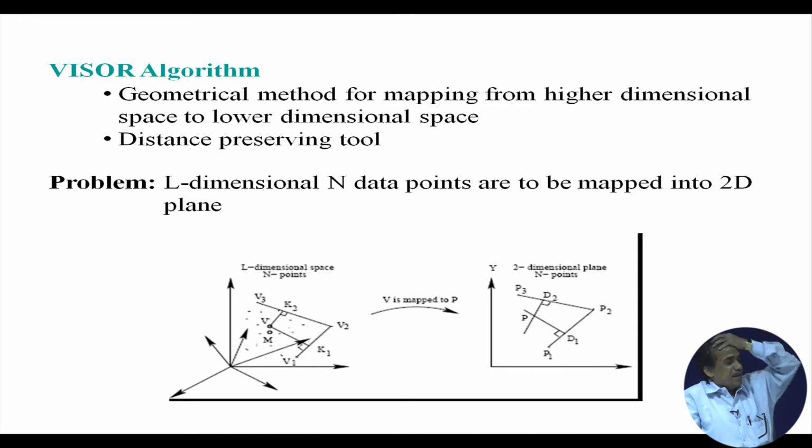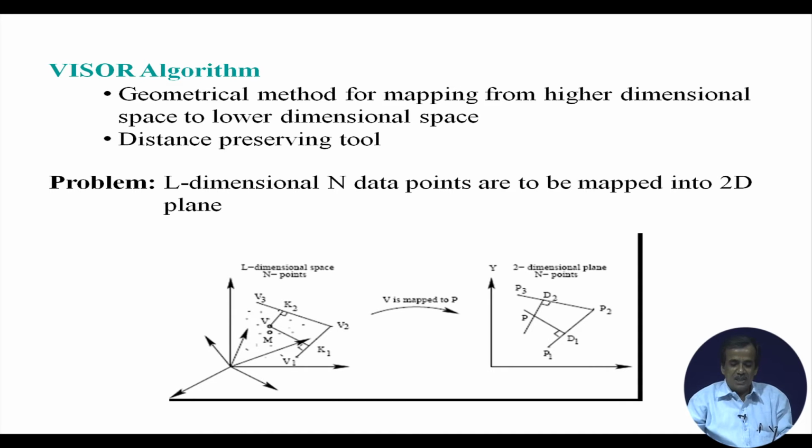Now, the second method, that is the VISOR algorithm. Now, as I told, this is a geometrical method, a graph-based technique, a graphical method. Okay. And in this particular method, we are going to use once again the distance information, and this is once again a distance preserving tool, and we do not consider the topology. Now, let us see the working principle of this particular method.